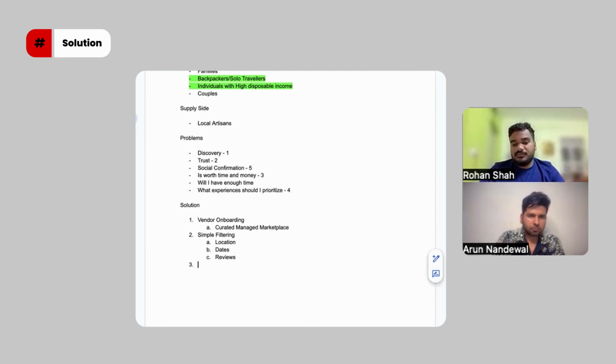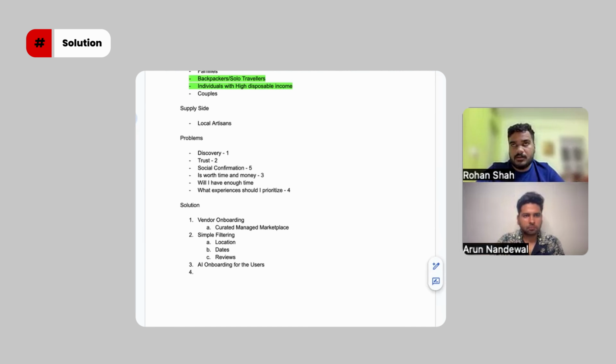The next feature that I have in mind is an AI onboarding for the users, to understand their tastes, their wants, and what they are mainly looking for, and then we can filter out and curate things for them accordingly.